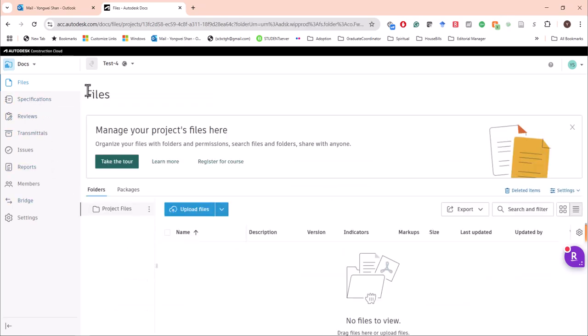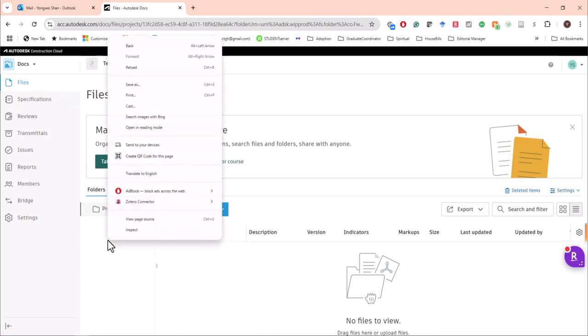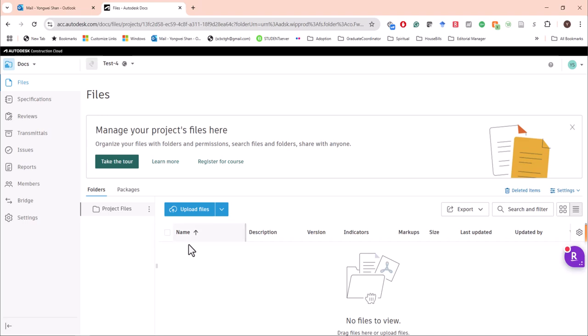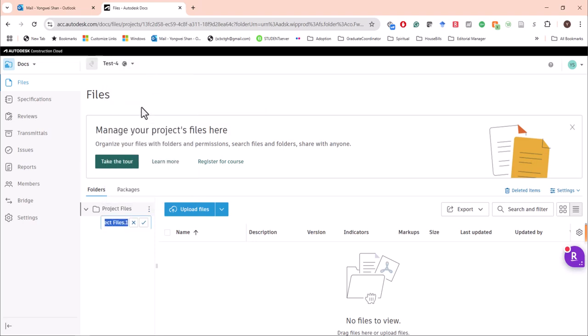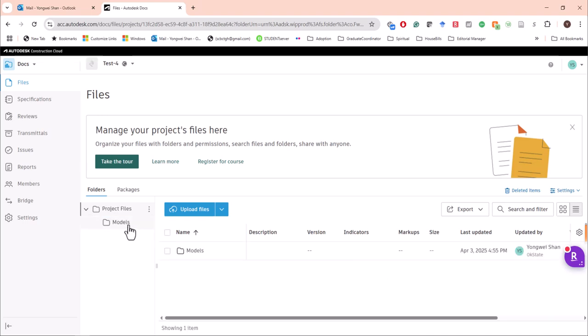And then here we are coming to the files, and then you can start adding additional subfolders to it. So let's say I want to add a subfolder which is called models. There might be some other folders you want to create, and you can add some additional documents to it. Feel free to do that.